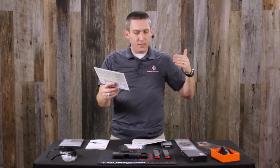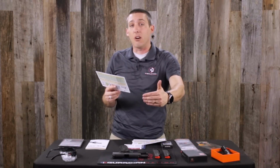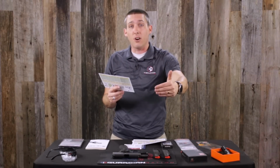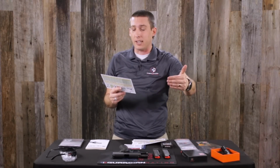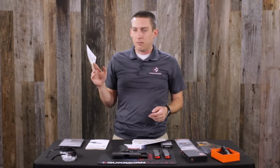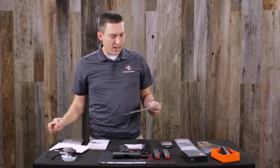You'll start at 15 yards, shoot 10 rounds, and you're supposed to do that in 15 seconds. Then you move up to 10 yards, shoot another 10 rounds in only 10 seconds. Then you move up to 5 yards, another 10 rounds, but only in 5 seconds. So your cadence is increasing, your speed is increasing as you get closer to the target, and you score that based on hits in the hit zone and obviously staying within the par time. So it's a really cool drill. I think you'll enjoy the Super Test Drill from Hardwired Tactical.